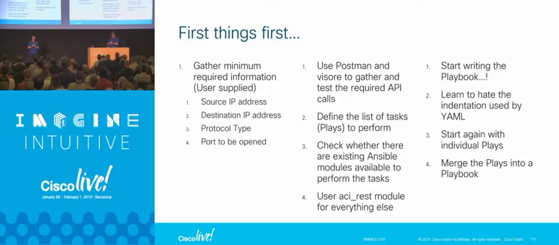Then we need to start writing the playbook. You'll hate YAML. So the playbook's written in YAML, and it uses an indentation method. If you think of JSON, where you've got braces and brackets, YAML rather uses indentation, so spaces. I think it's fair to say it drives us both crazy when we're writing these. So then I convert it to JSON and convert it back to YAML and do all sorts of things. You'll get the hang of it. It's not overly hard. It's supposed to be easy.